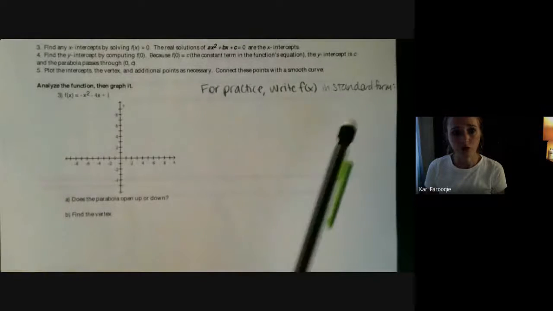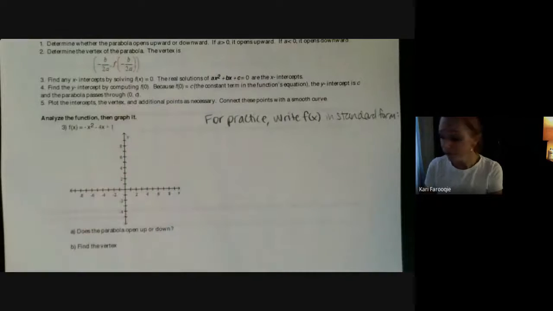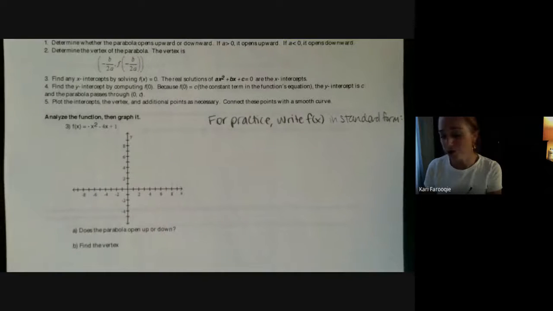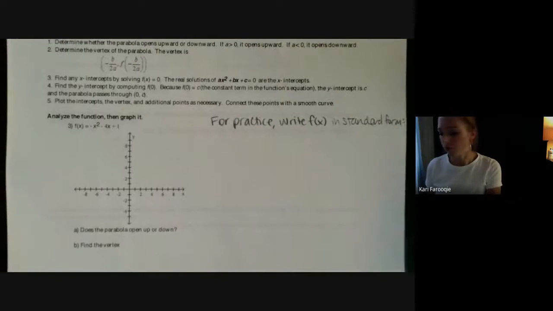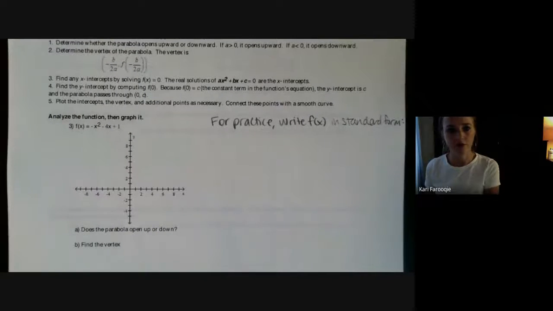Others are going to prefer the way that we did this on the first two. I prefer this way. I find that students like this better. I'm going to ask you, though, on your exam to do it in a particular way, so you got to know how to do both. I'll probably ask you how to do the whole process using standard form, and then I might ask you to just find the vertex using this form. Something like that. We'll see. I haven't written the test yet, obviously.